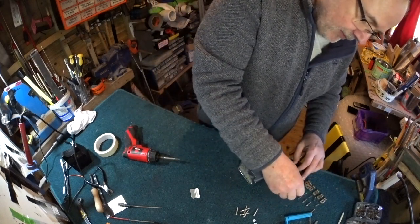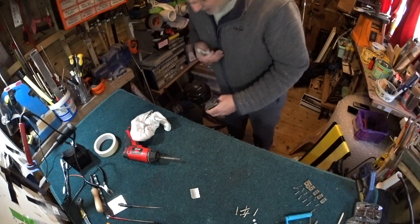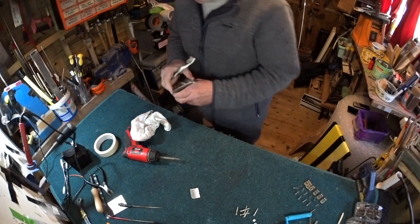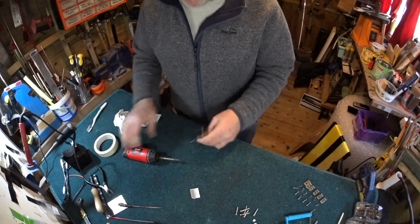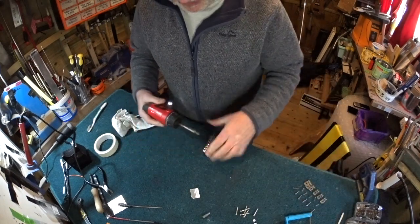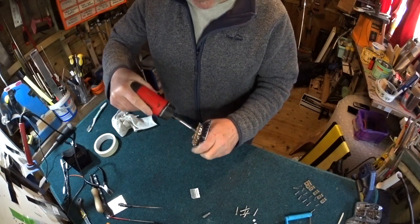I've got to find a set of grub screws out of all of my spares, shorter ones, I hope, because right now, with the way this is set up, with the saddle all decked out on the floor, the grub screws are all sticking up. These are loose, but hey, it'll make palm muting uncomfortable.